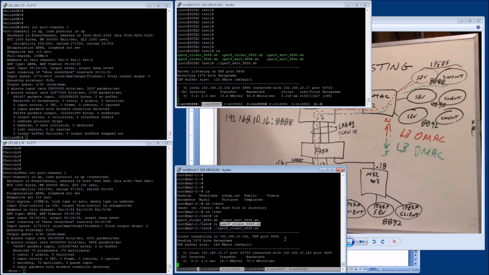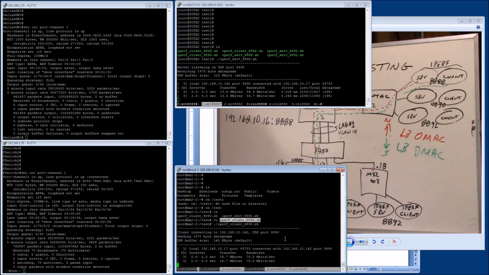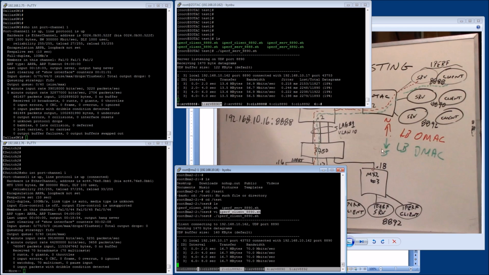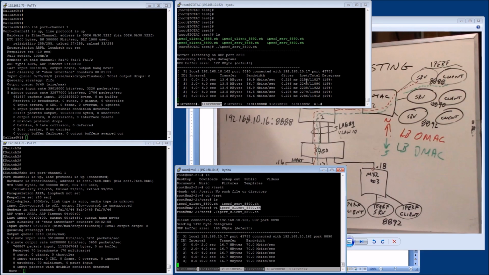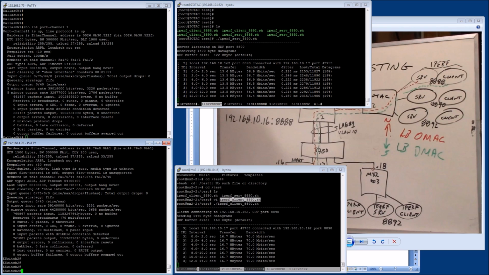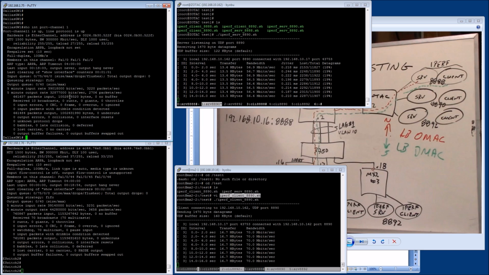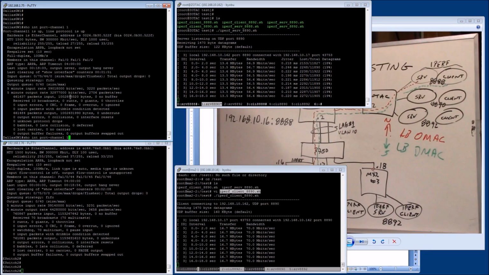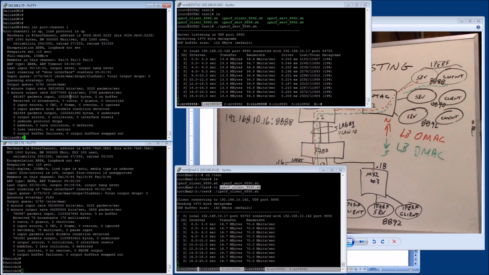Okay. Yeah, see, now we're getting all kinds of, look at 18, 20% packet loss. And I wonder if it's coming, let's see if, let me clear the screen out a little bit.